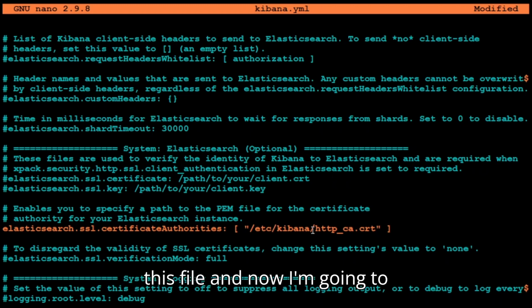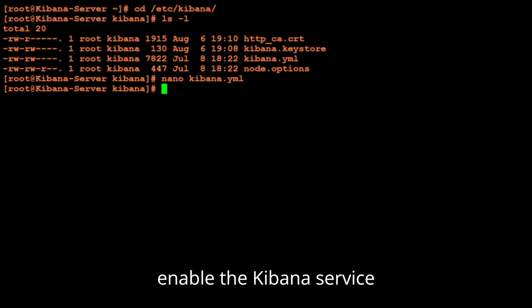I'm going to save this file, and now I'm going to enable the Kibana service and start it.